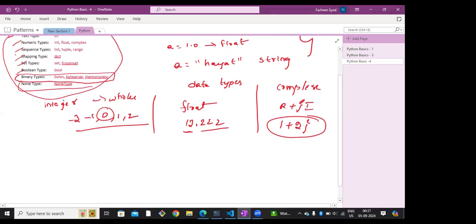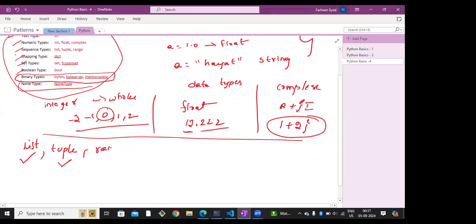Apart from that, we have sequence types: list, tuple, range. We will go into detail on what is a list and what is a tuple, and when we use these data types.